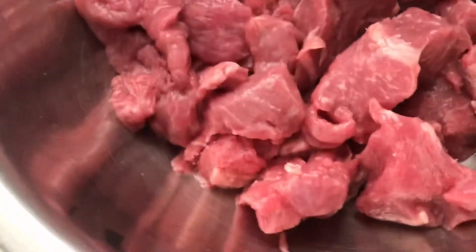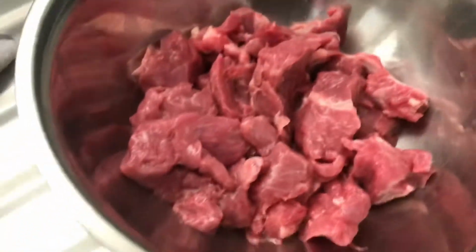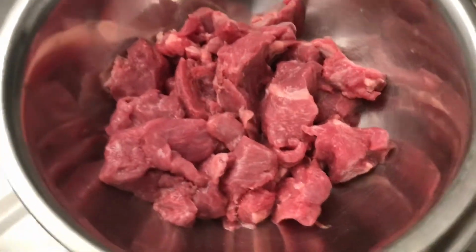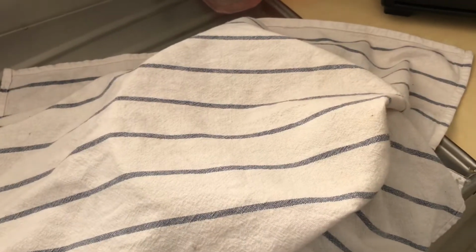That's the lamb. You can see it's just lamb pieces. And I will season that with salt and pepper before I fry that up, but it's cold, so I'm going to let that come to room temperature. Probably about, what, I don't know, half an hour. We'll come back and start cooking that up.